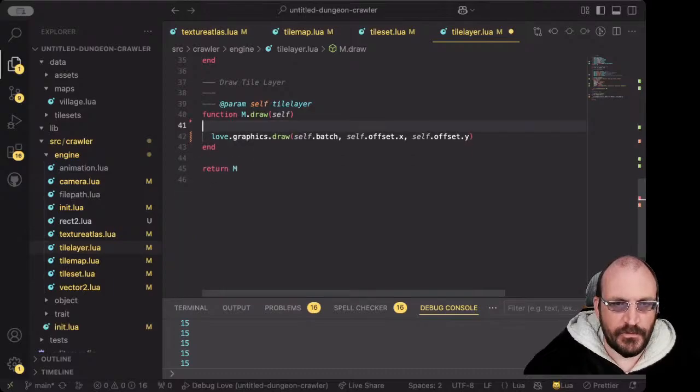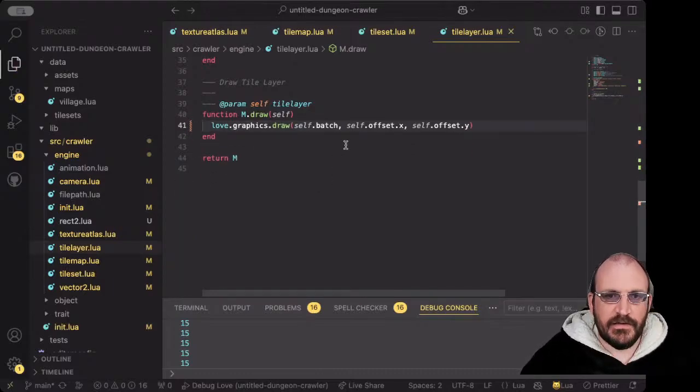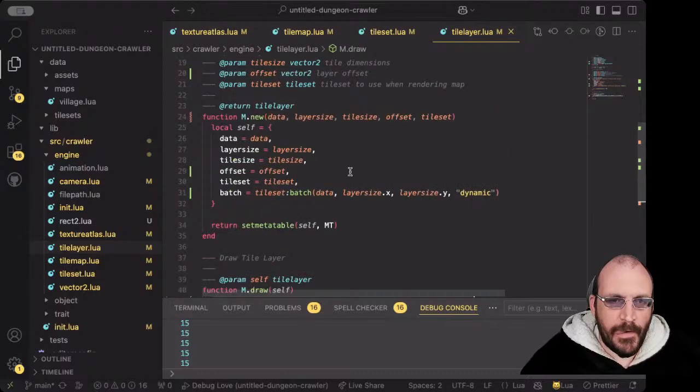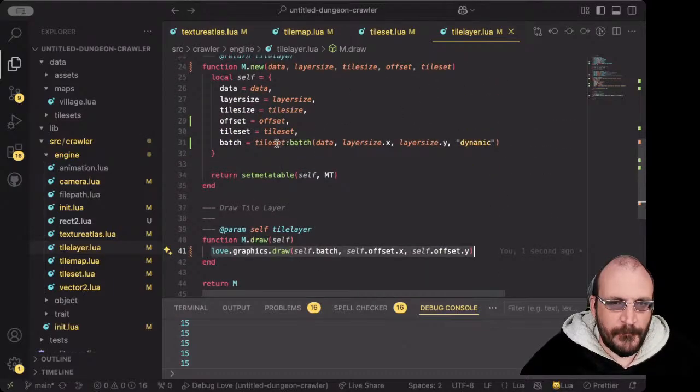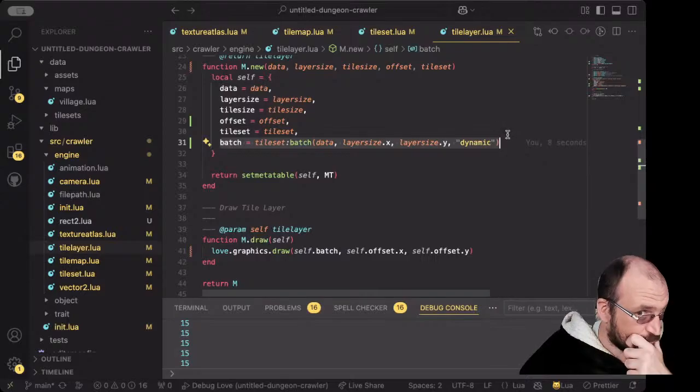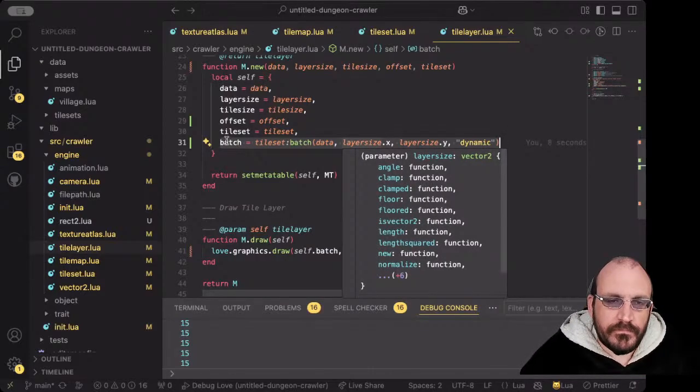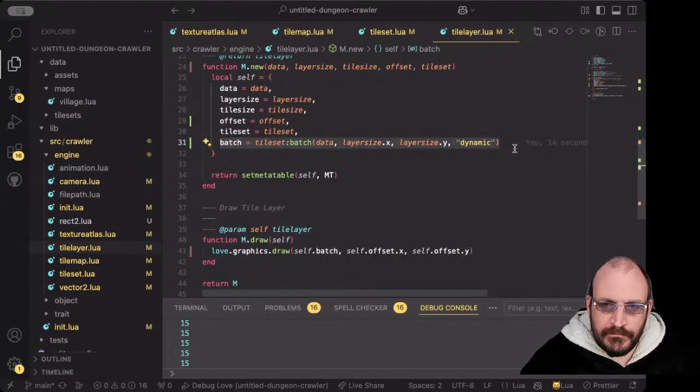We don't need all of this extra code in the draw function, so we can now just render our batch out. This is actually pretty straightforward as well.